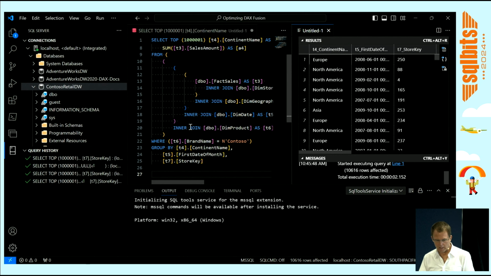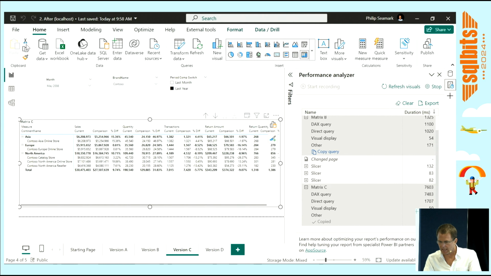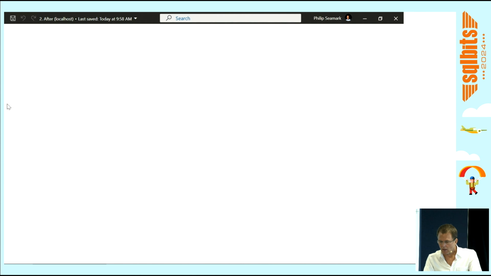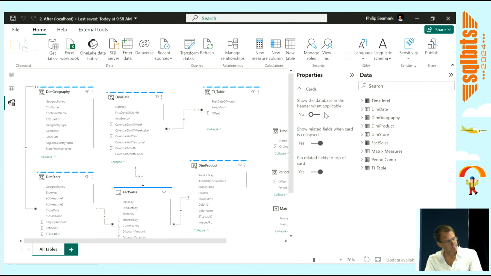So how do we get the where clause? And this is where the many-to-many relationship does come in. I'm going to show you it here in the after. I blog about this on my website. There's a pattern called, I forget it now actually, time intelligence something.